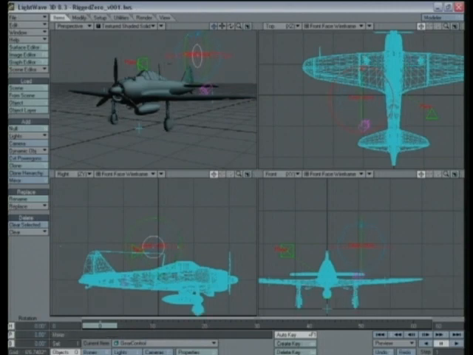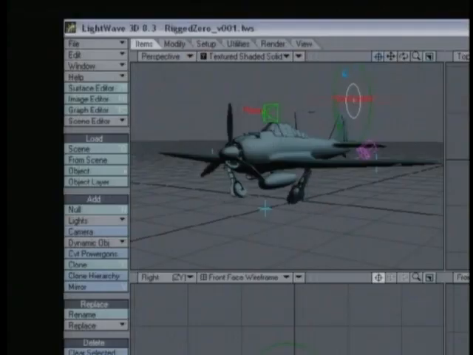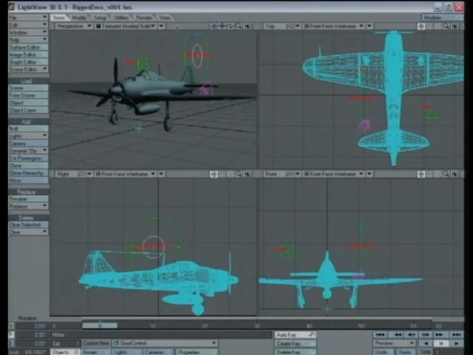Okay, while we're here, let's take this opportunity to lock the heading and the bank. We're not using them. Now you can just click and drag whatever you want. And you can see the wheels animate automatically without having to select them. And if I do it slowly, they go slowly. That's also important. What if the animator wants the gear to go up very quickly? We did not limit them to a 30-frame cycle. That's just for our use. Okay?